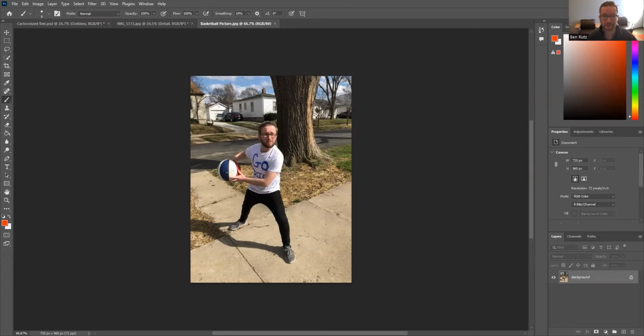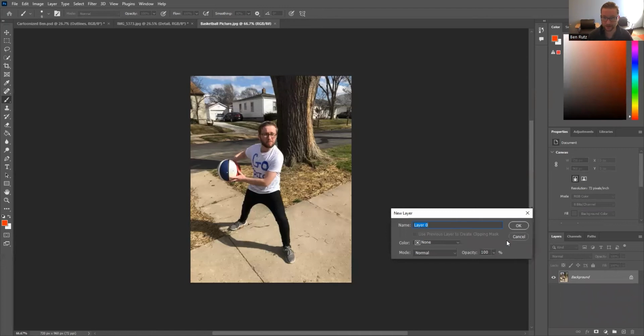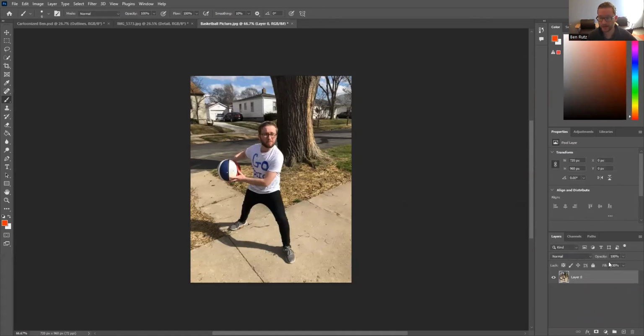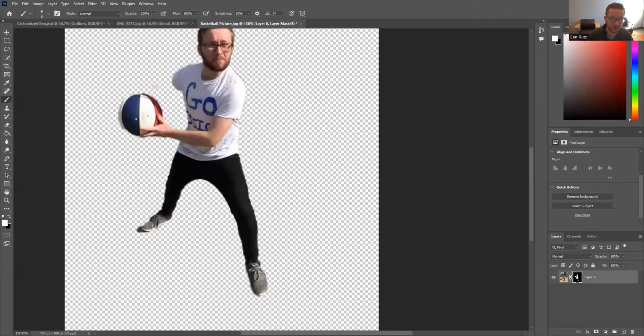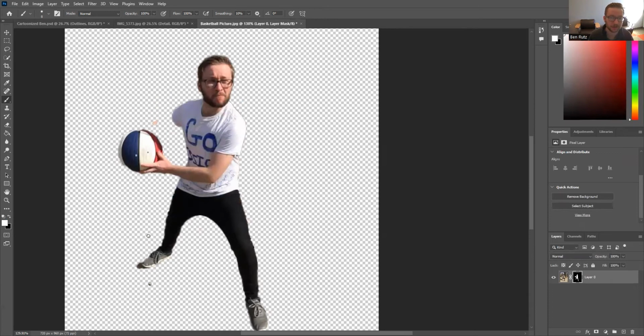So the first thing that I'm going to do is, I got to get rid of this background here. So I'm going to double click on my layer here, and I'm just going to hit OK on that. And I am going to come up here to properties on the right and scroll all the way down to the bottom and hit remove background. And it is going to remove that. It did a pretty decent job, but you'll see that my arm is gone. So I've got to paint that back in there. And it looks like it screwed up my shoe down here. But other than that, looks like it did a pretty good job.